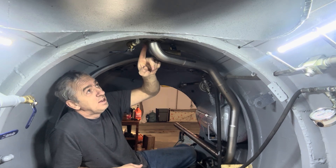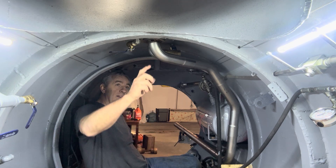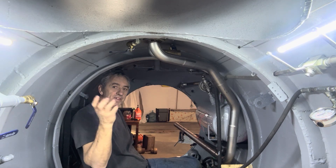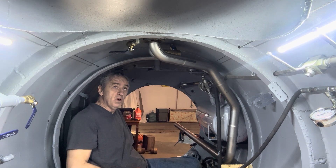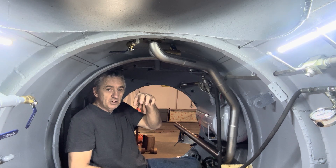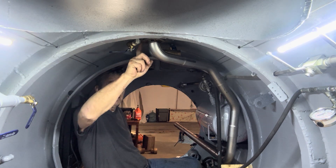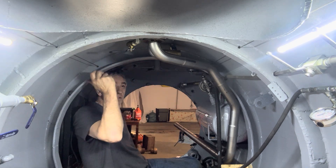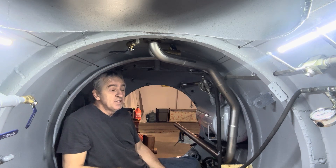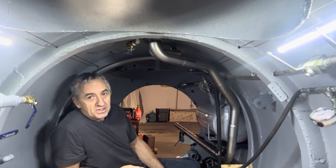There's a flange here — two round discs that bolt together — and that's how the exhaust system connects to the discharge. That flange section just unthreads from the through-hull piece. On the outside of the hull is a nipple with a valve, which is submerged in water. On this side, the nipple comes inside threaded, so my flange assembly just screws into that and then the pipe bolts to the flange. I still have to make a gasket, but that's pretty easy.